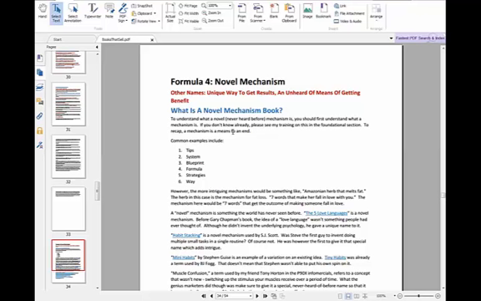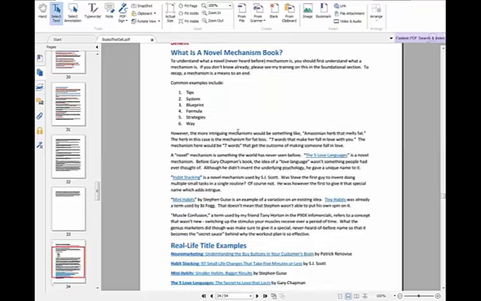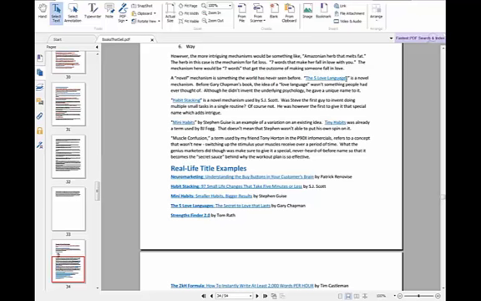Okay, so what's a novel mechanism? And by novel, I don't mean novel like a book. I mean novel as in it's something you've never heard before, or it's something brand new. It's something unique. So that would be something like 5 love languages. Okay, so Gary Chapman came up with the term the 5 love languages. Now, he didn't invent the human psychology behind it. I mean, I guess we've always maybe had these things that we respond to, and some people might argue that they don't exist or it's just whatever. The point is, though, he gave a unique name to something that existed.